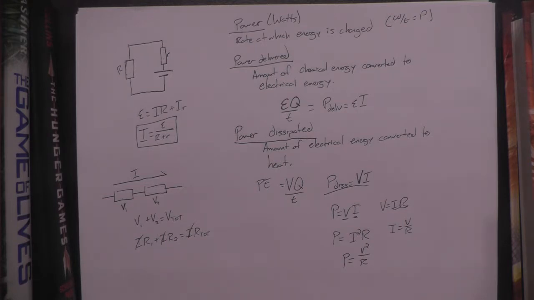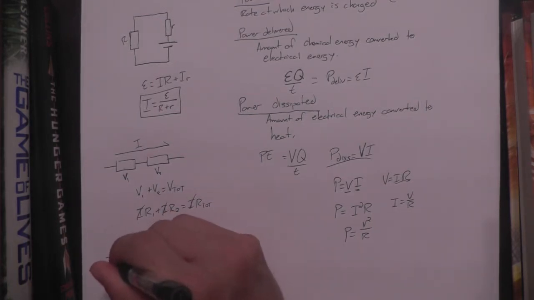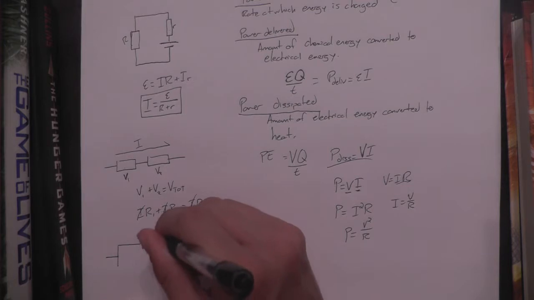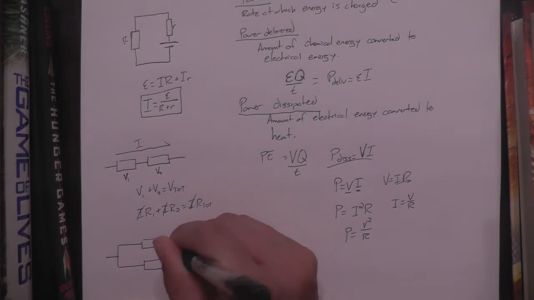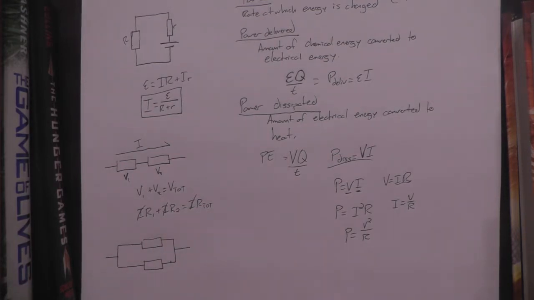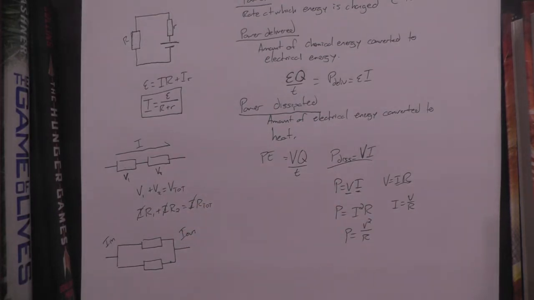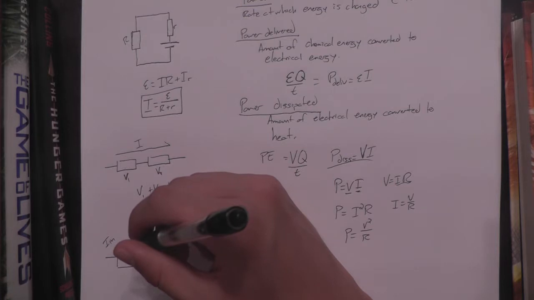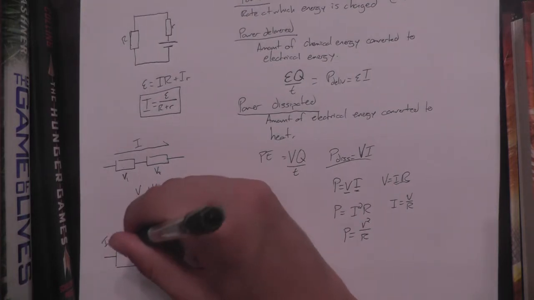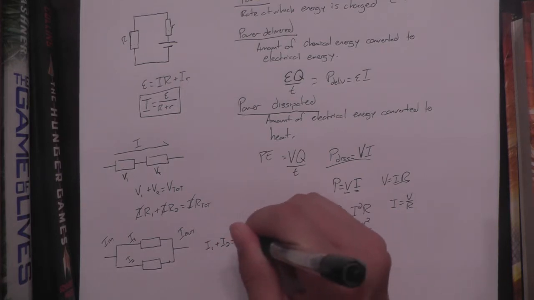But what if you were doing that in parallel? What does in parallel mean? Well, that means your wire splits. You've got a junction, and then you've got a resistor on either branch, and then it rejoins. Well, the thing is, the current in is going to be the same as the current out, because current is always conserved, just like charge is always conserved. So if we're considering this current I1 and this current I2, I1 plus I2 is going to equal I total.